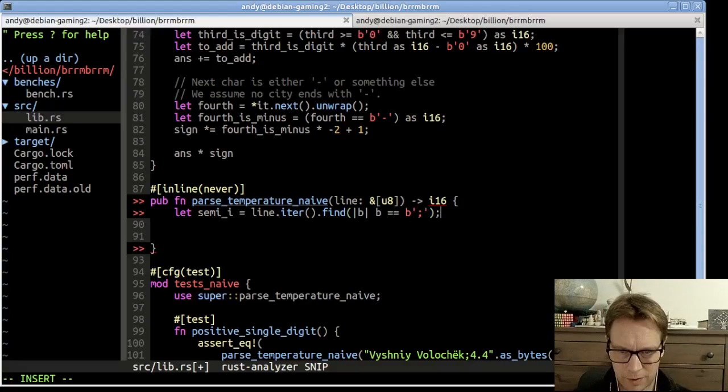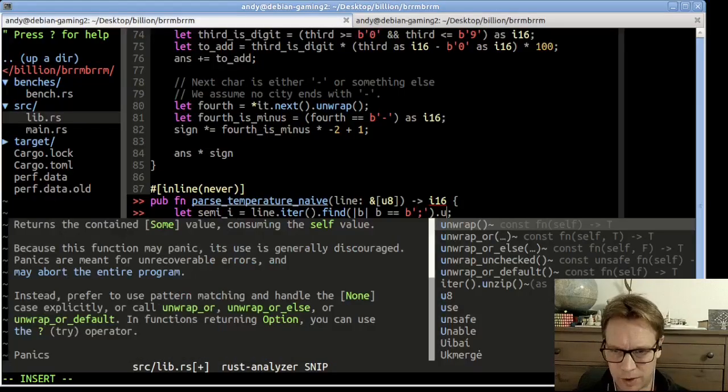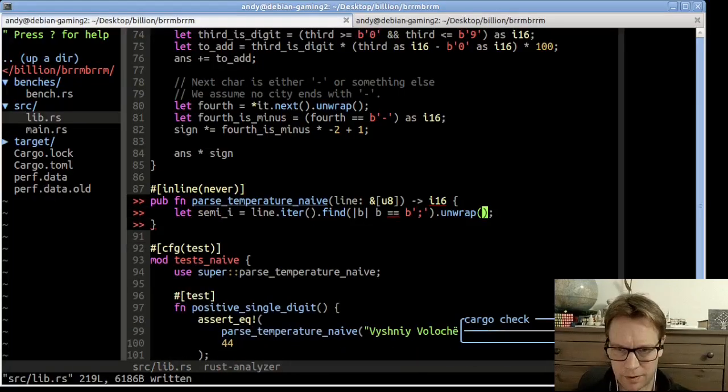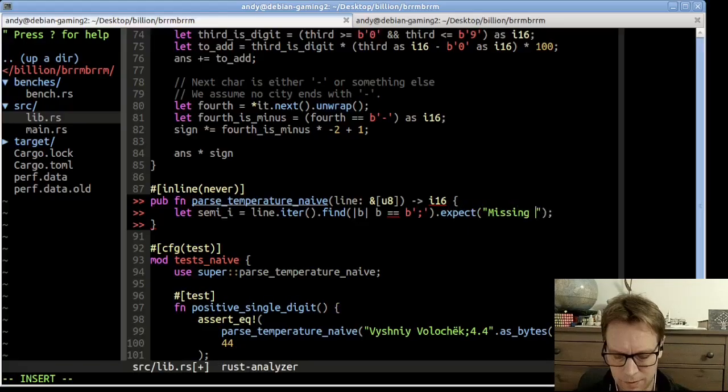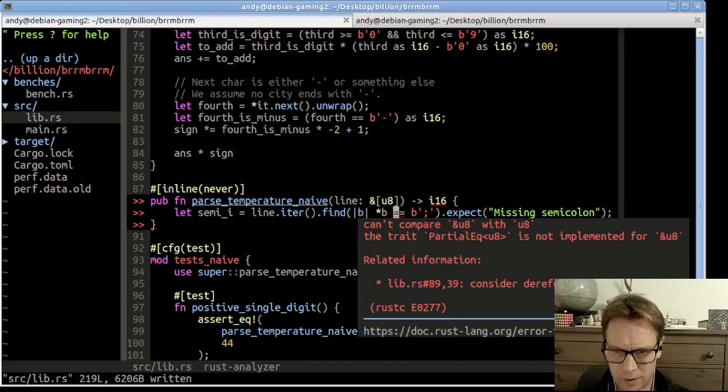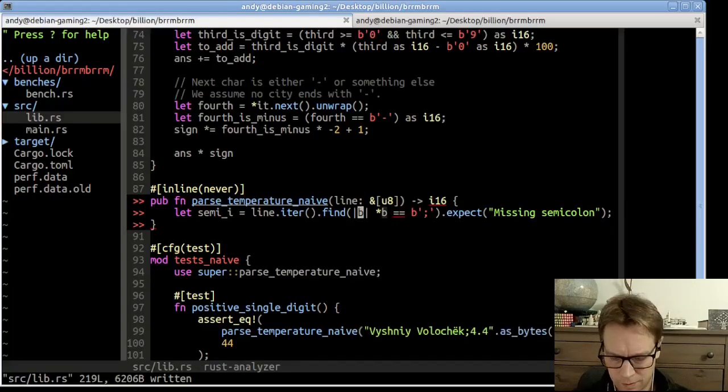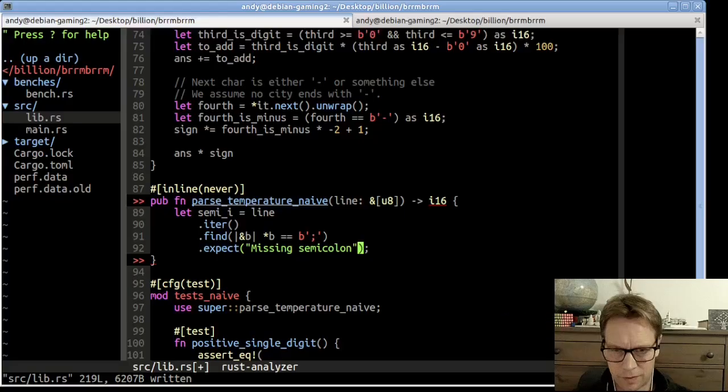And now we've found that, and we can actually unwrap that because we know there's always a semicolon. Let's expect "missing semicolon". Now that should be dereferenced to let us compare it. It's a reference to a reference, so I guess we could. Oh, that's fine.